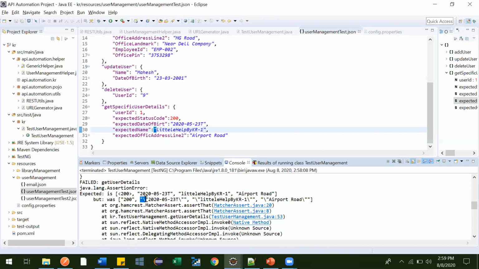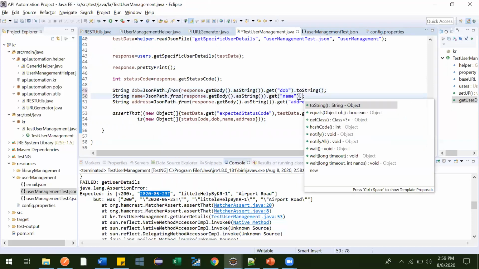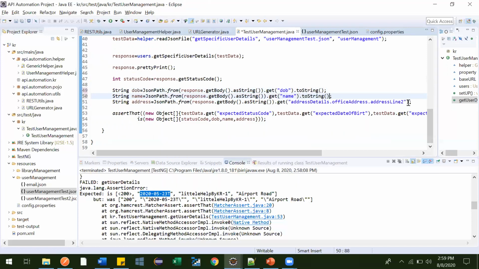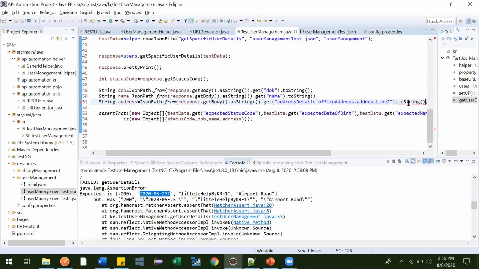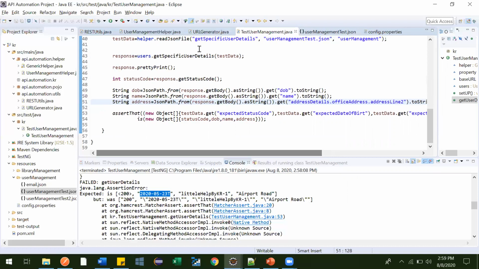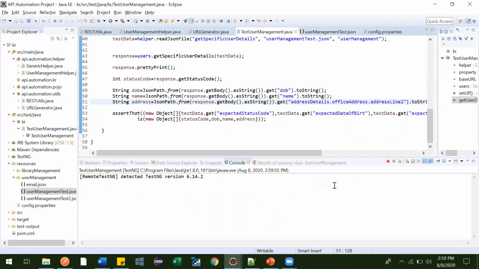So this extra slash sign is what makes it fail. So how do we remove that? I think we need to write dot toString. Let's try this. Dot toString. Perfectly fine. Let's run and see. Hope it works this time.